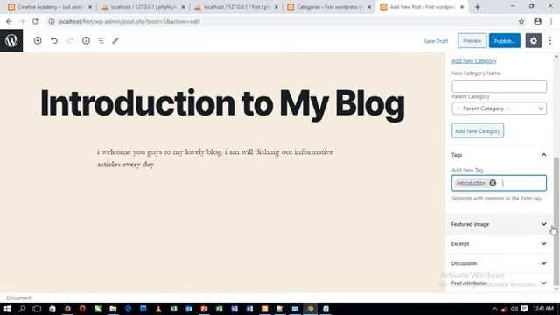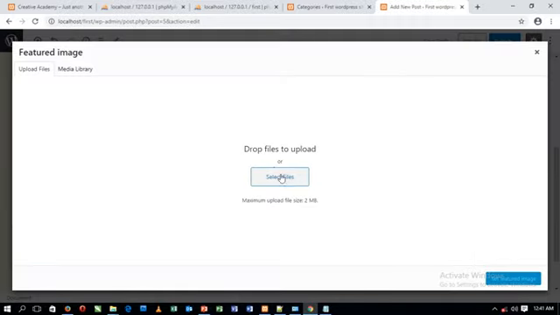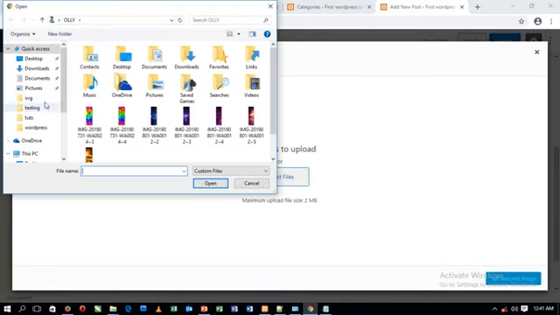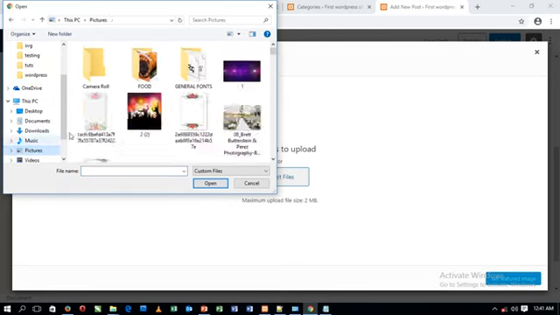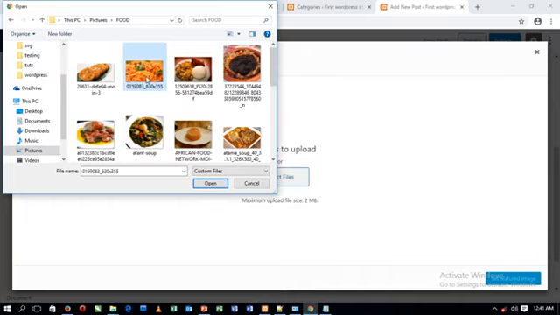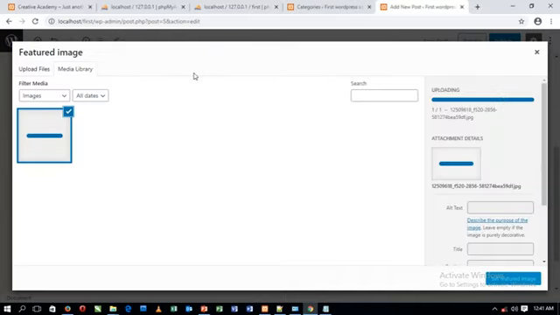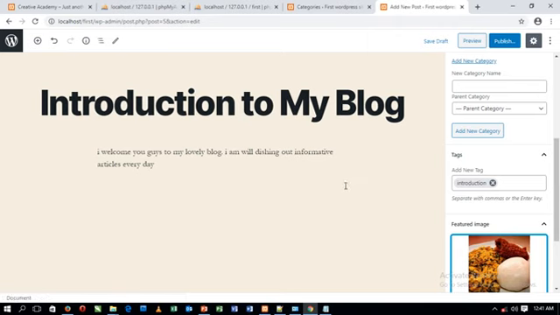The featured image, you can upload an image here. Select files. I have an image on my laptop. The image is what represents the blog. Then we set featured image.